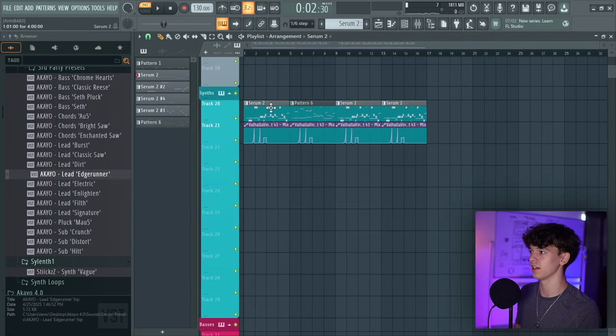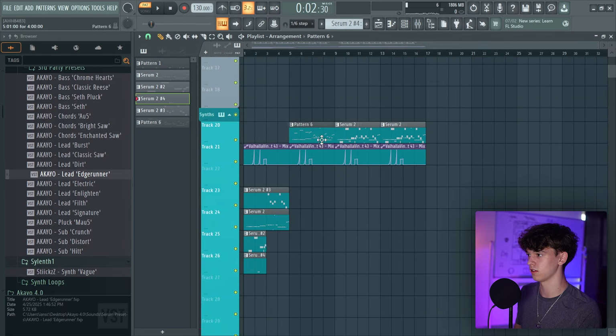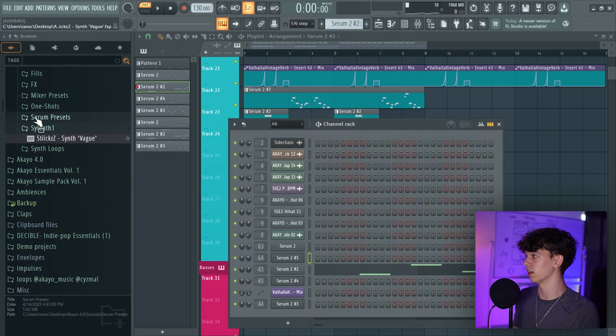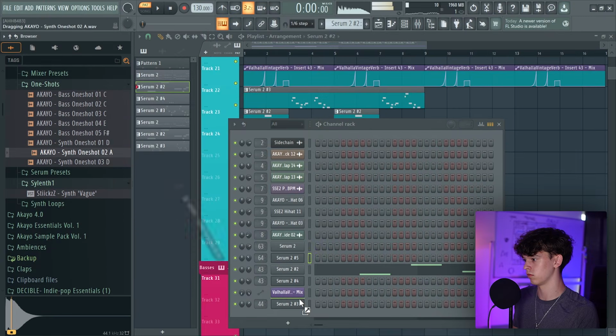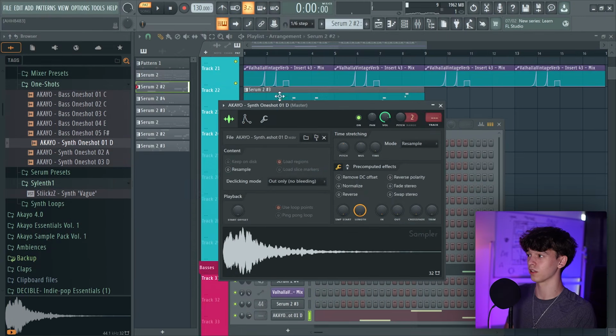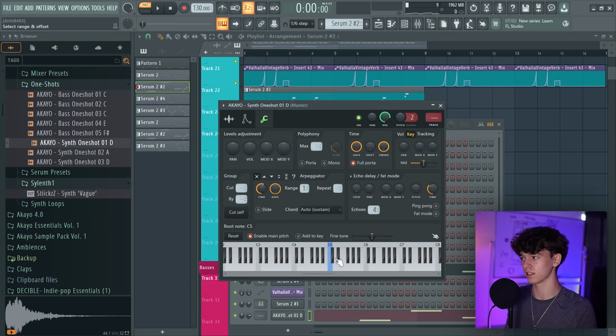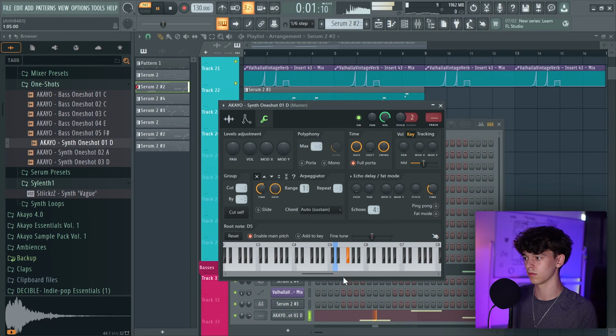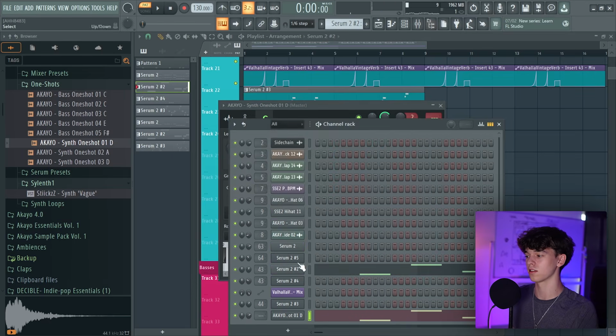So I'm gonna go ahead and separate all of these channels here. Same with the variation. Let's go ahead and start layering this lead. For the FL users, a quick trick if your synth one shot is in a different key than C, of course, you can go to the wrench and then select which root note that the one shot is on. So in this case, it's D. You can right click it and then it will match it to that root note. So now the notes aren't off.